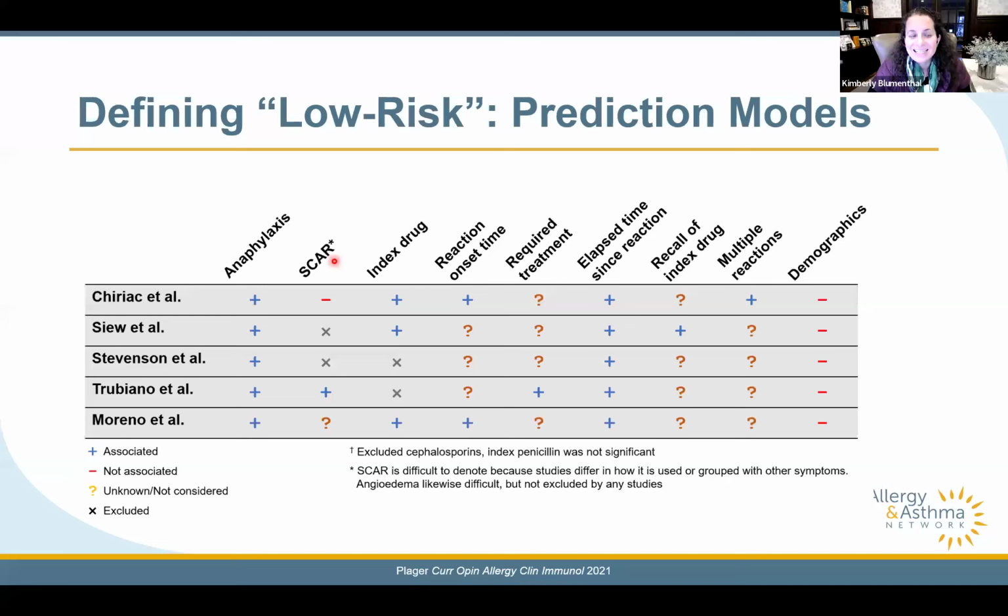And I said, well, what are the consistent risks of high risk? And a history of anaphylaxis is consistent across all of the studies, as you have to ask about anaphylaxis. And the other is the elapsed time since the reaction before the evaluation. So I use these in many different ways. I consider that my colleagues should always ask about anaphylaxis and the time since reaction for their risk stratification. Those are the two most important factors. Those are consistently them. I also think that we should use them in our own internal risk stratification, that patients with anaphylaxis or recent reactions are those that we should be skin testing. Whereas those who didn't have anaphylactic reactions or had been a long time since the reaction, we might not need to skin test.